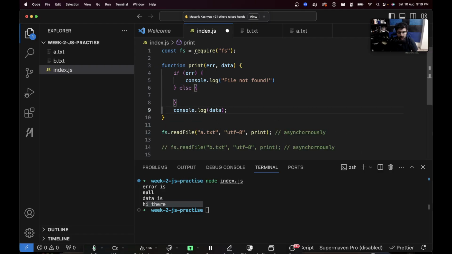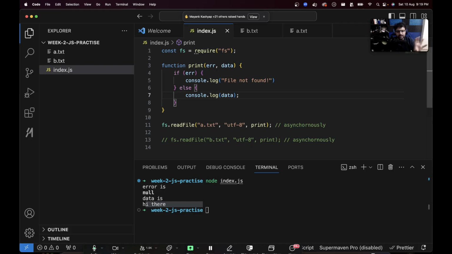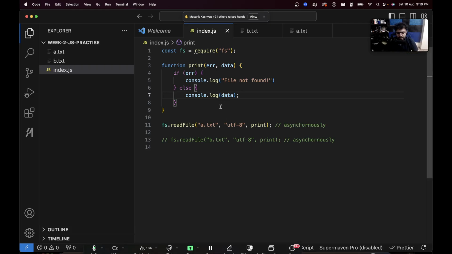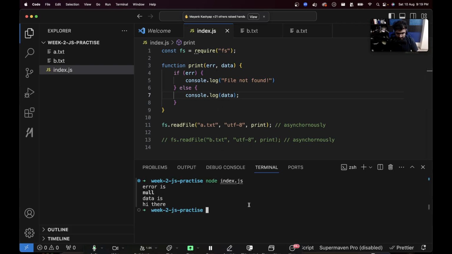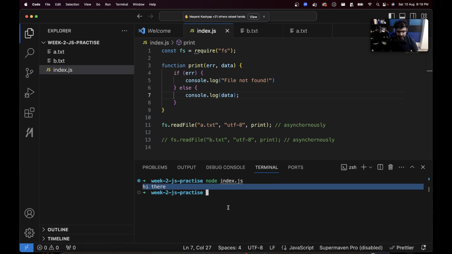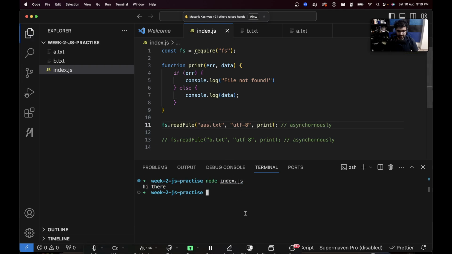Else you should log the data. So this is a better function signature. If I now call it with a.txt, it prints hi there. If I call it with a file that doesn't exist, it prints file not found. So error, if it exists, means there was some error while reading the file. It could be because the file doesn't exist, the file was busy, or you don't have permissions to read the file. Whatever the error is, you'll find it over here.